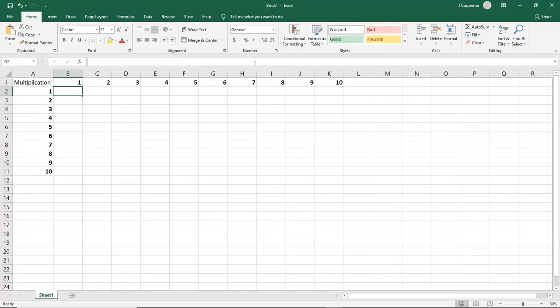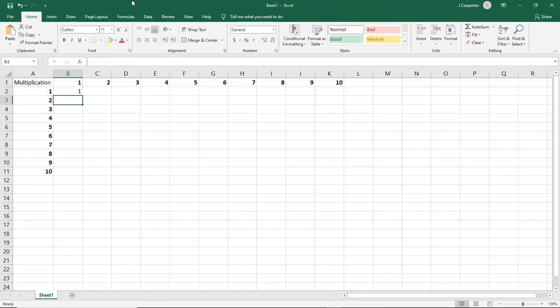So you only have to type one formula ultimately, if you get it right the first time, which we will not, spoiler alert, and then you could fill it right and fill it down and you'd be done. And that formula should just be equals, with appropriate fixed cell references. So if I'm in this cell B2, that's the 1 times 1. Now I don't type 1 times 1, I want to use cell references. So I can click or type cell A2, then the multiplication symbol, which is that star, and then click or type cell B1. And the blue and the red show me what we should be multiplying. Yes, that's definitely the 2 cells we should be multiplying.